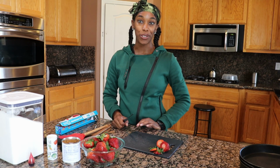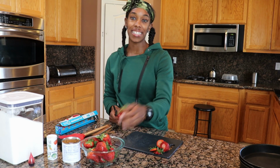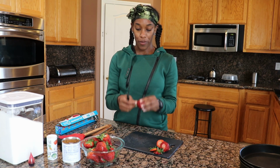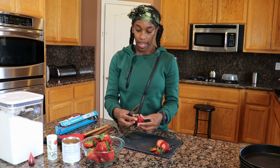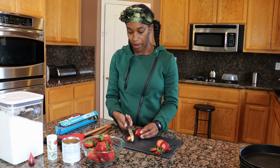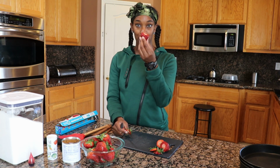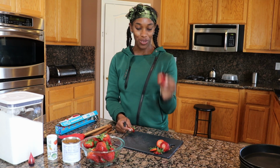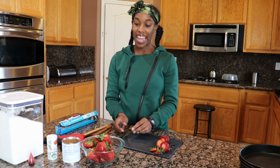All right, so our very first step, we are gonna have to cut off the green stems of these strawberries, okay? So my strawberries are already rinsed and cleaned. So next, I'm just gonna go ahead and place them down, and I'm just gonna cut off the very tip, okay? I'm trying to save as much strawberry as possible. Ooh, those look big and juicy. So let me go ahead and chop up.